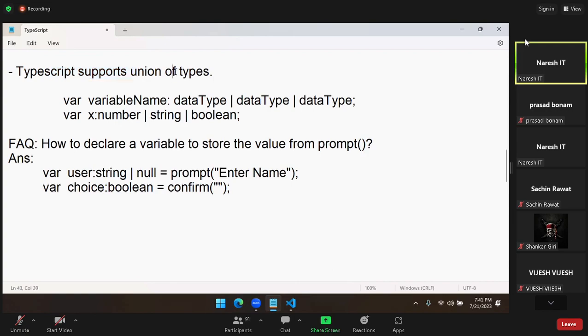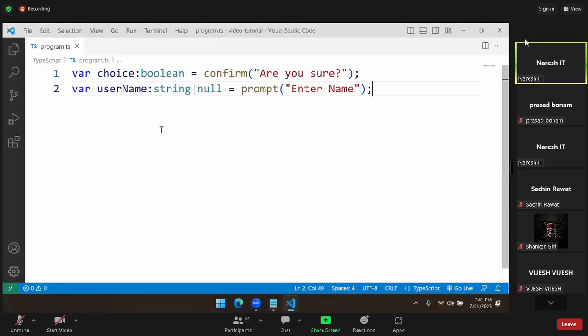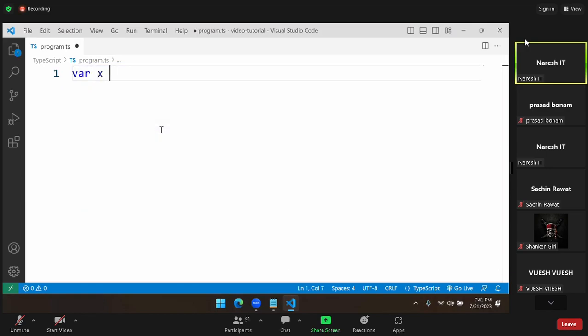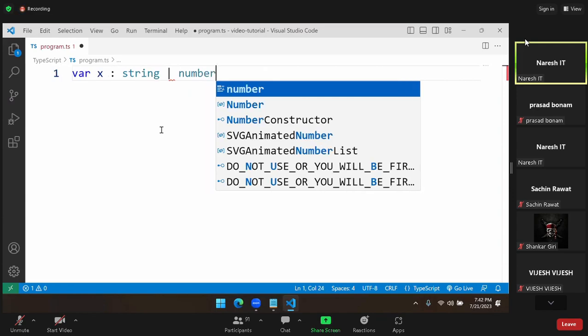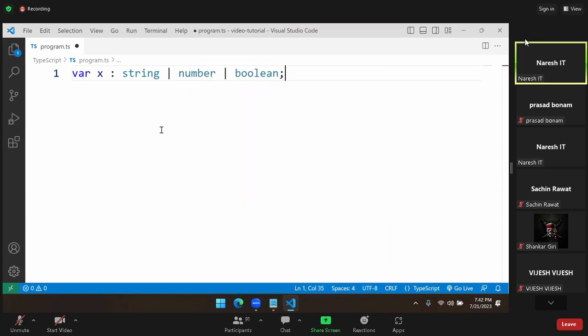TypeScript supports union of types. Suppose now I'm using var x. It is a string, it is a number, and it is a boolean. Now it can store, suppose I am trying to store null, it cannot store. It can store any number, that's okay.